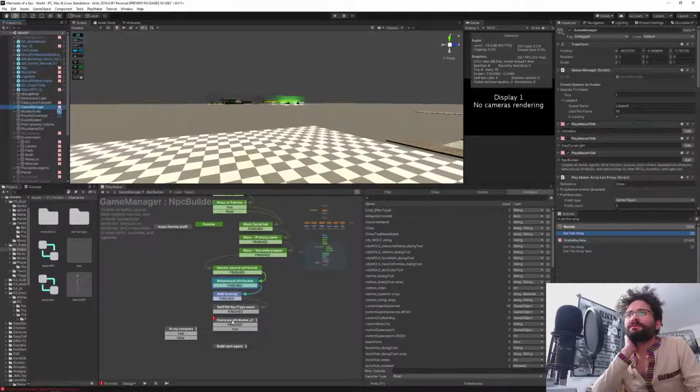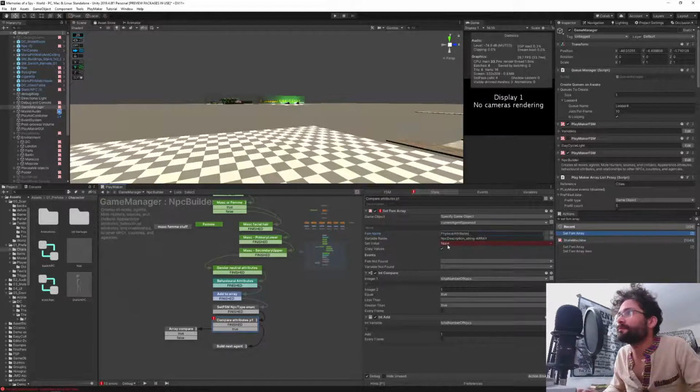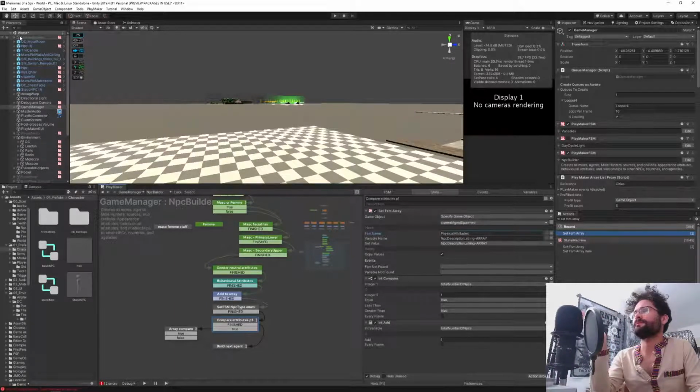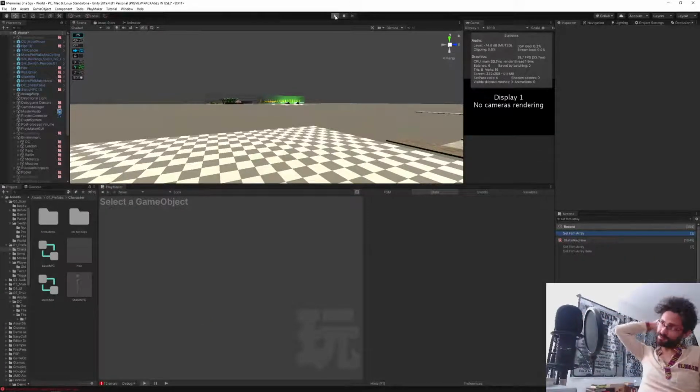Game manager, compare attributes. The variable name we want is physical attributes. Oh, no, I'm sorry. That is this. And then it's in the FSM, physical attributes. And we're going to set the value as this. Just going to copy the values over. And now at least, if I run this, I can quickly scroll through these NPCs and compare what their attributes are.